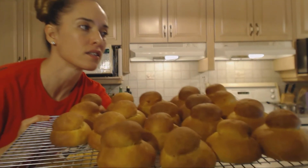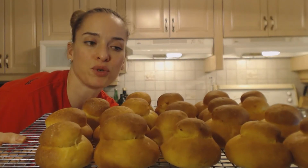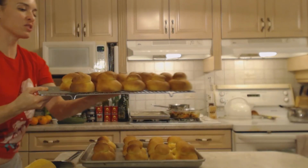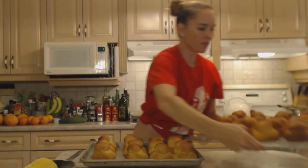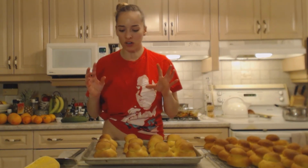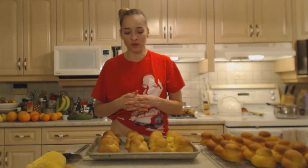Look at these guys, all beautifully baked and done. They're so pretty. They have a beautiful little slight sweetness. They are really moist and fluffy, nice and tender. What we do is we eat them with butter. You can put jam on them, you can put cheese on them. If you make them big enough like this, you can even make little sandwiches out of them. You can put deli meat on, you can put pepperoni on. They are really versatile and they're super tasty.